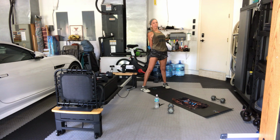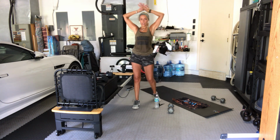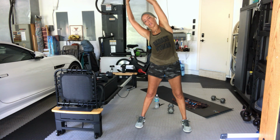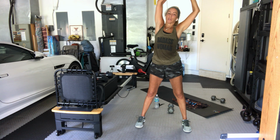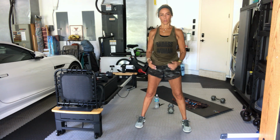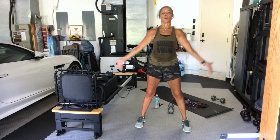Take your time. Arch your back. Extend your spine one more time. And then bring the arms overhead. Reach the arms up to the ceiling. Lean to your right side. Back up and over to the other side. And back up. Release the arms, roll the shoulders back a couple times. Roll them forward a couple times. Take a big breath in, bring the arms all the way up.